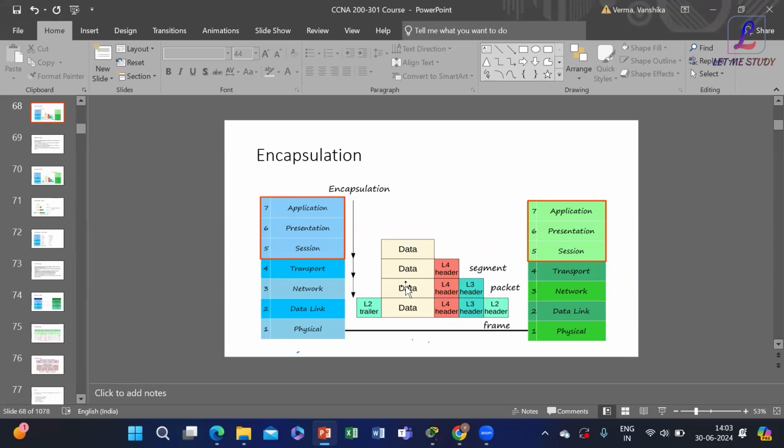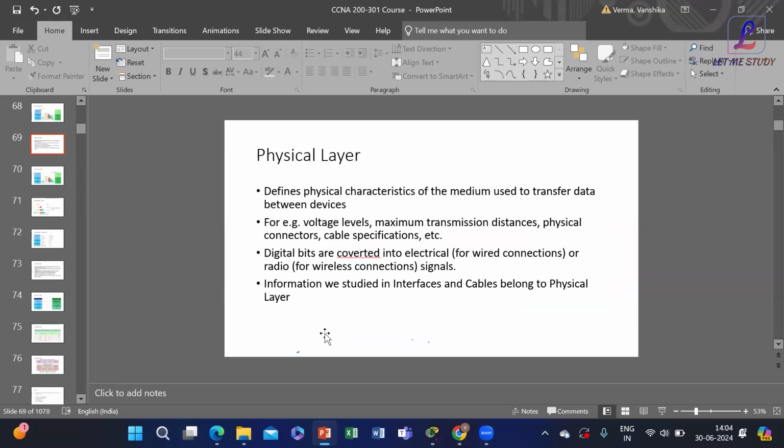It's layer 2 that they are talking about, because they added 3 headers here. So 3 headers means one is your actual data, then layer 4 as the first header, layer 3 as the second header, and layer 2 as the third. But our main hint is the one tail. A tail is only available at the layer 2 level, which is the frame. Okay, so this is the kind of question they normally ask.